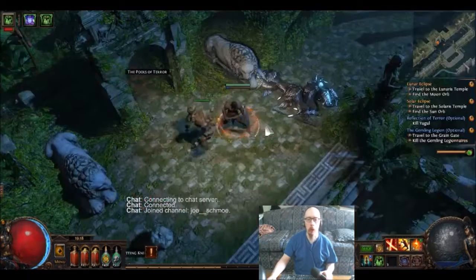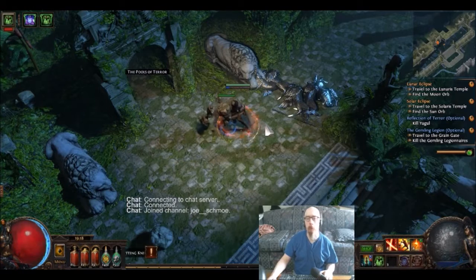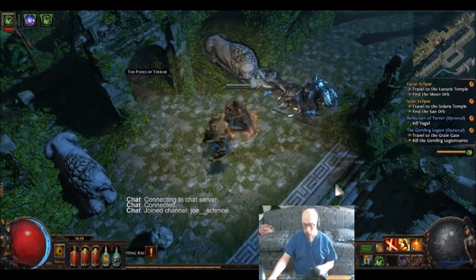Kind of find out later that Juggernauts are the most popular type of ascendancy to play. I can definitely see why. Let me show you what else I got.